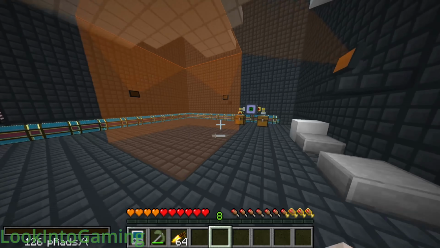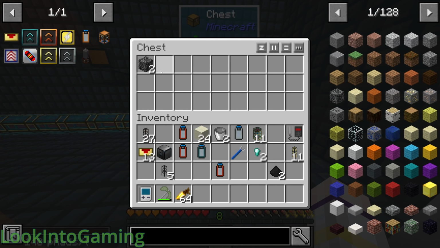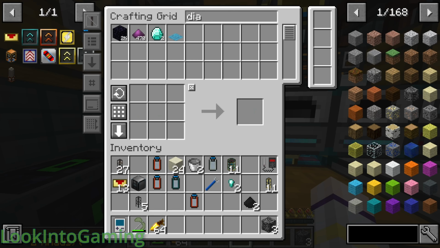And to start, I'm going to put these 27 bedrock chunks into the high impact compactor. That's what gives me bedrock blocks. 9 for 1. Pretty awesome. Thankfully, I saved 2 diamonds for this occasion, and boom, I finally have the bedrock pickaxe.